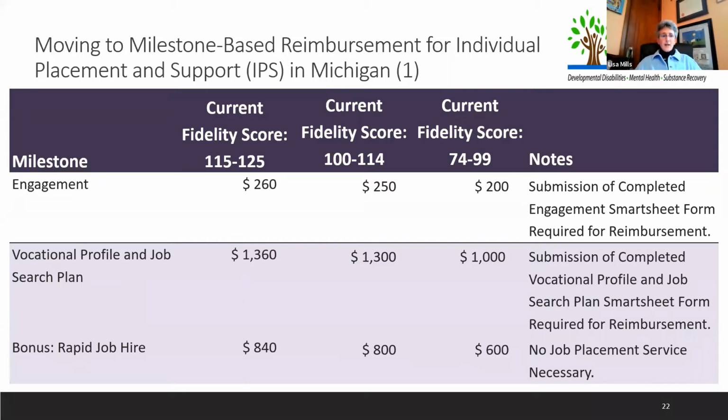Milestone for engagement, milestone for vocational profile and job search plan. And then you see they added a bonus in for rapid job hire. They recognized that in some cases, providers would be able to do the profile and job search plan process in a way that the person ended up with a good job match available to them at that stage. And they wanted to make sure that the provider went forward with making that connection for the individual and was rewarded for that, because obviously the follow-along cost of separate job development didn't occur for Oakland County, and they were able to return a portion of that savings back in the form of a bonus. So you see that here. Next slide.